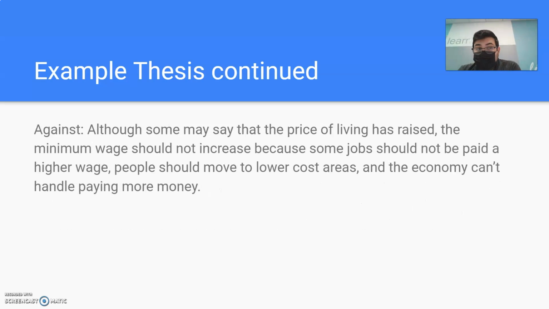Let's try the against. So, although some may say that the price of living has increased or raised, the minimum wage should not increase because some jobs should not be paid a higher wage, people should move to lower cost areas, and the economy can't handle paying more money. Regardless of what you feel and think about these topics, those are reasons that you can write an essay on.